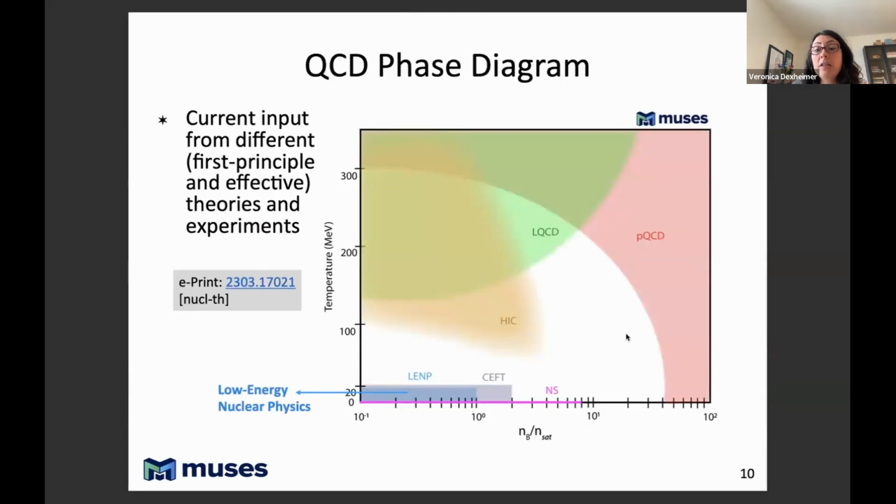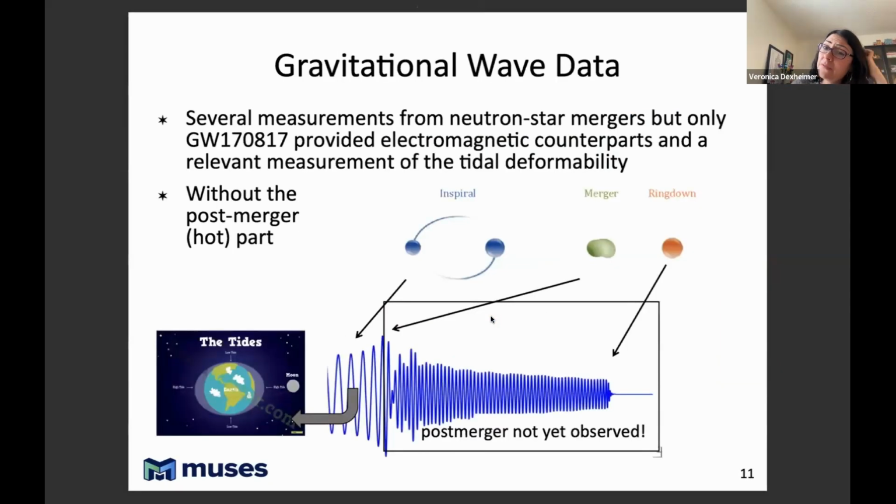So we should have a lot of astrophysics filling up this phase diagram. Why we don't? I think this is very important for you guys to understand. For the time being, we have been measuring gravitational waves from neutron star mergers, but this is what LIGO measures, shown on the bottom. This is the amplitude of the gravitational wave, and time is moving towards the right on the horizontal axis. But the thing is, after the actual merger, when the stars touch, it was not observed.